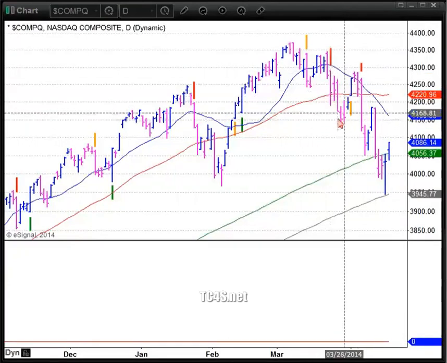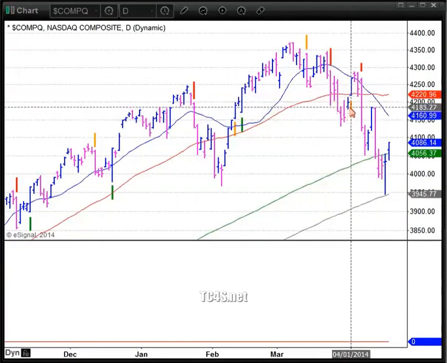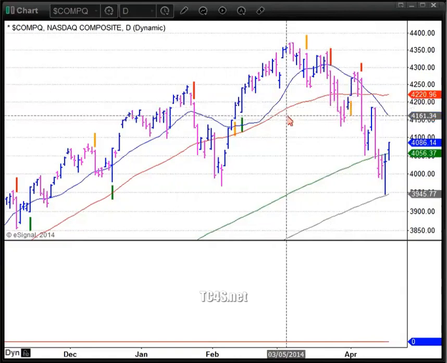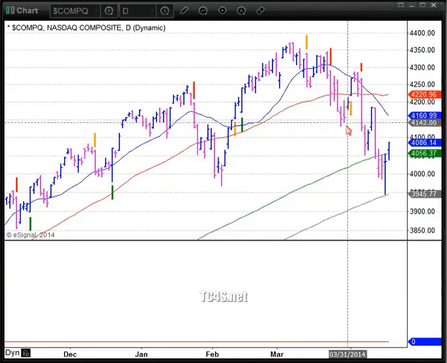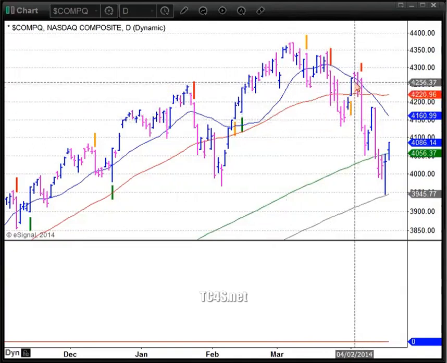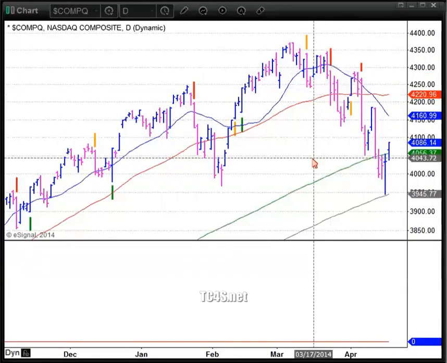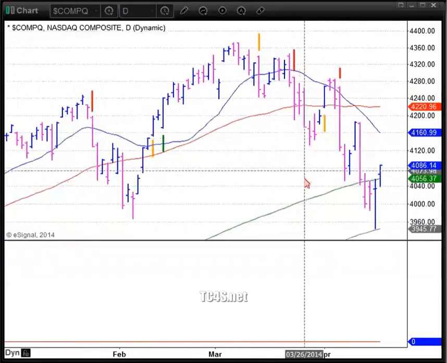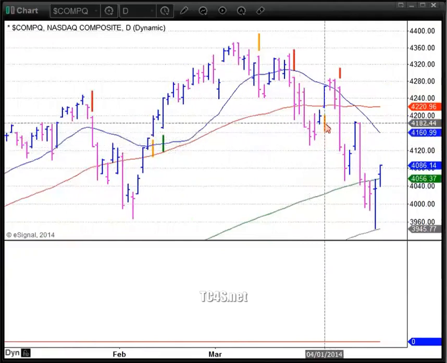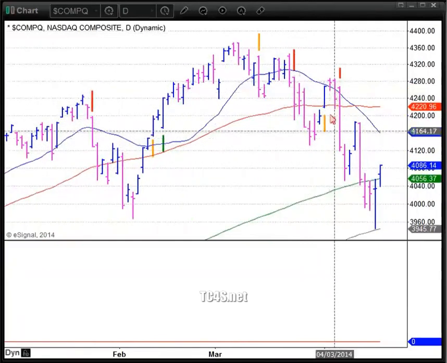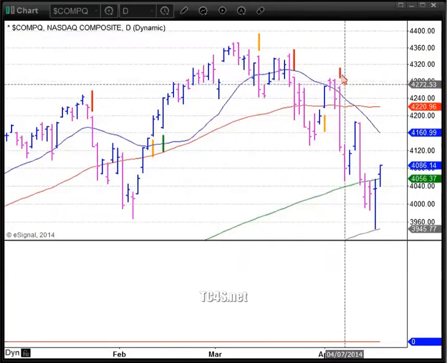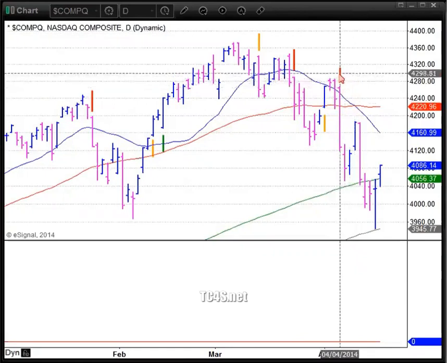So then we came off for a little bit, and as we came back up, we went on buy alert, which doesn't put us off a sell signal. It just means that it started to have a heads up that it could. You'll see we rallied just for a few days, and I talked about how these rallies may only last 2 to 5 days is what you have to watch for. And if you see 1, 2, 3, 4, 5 days, on the 5th day, and if you remember, we were doing a little shorting over here. We went right back on a sell signal here, which, actually we didn't go off the sell signal. We went off of buy alert right here on this red mark.